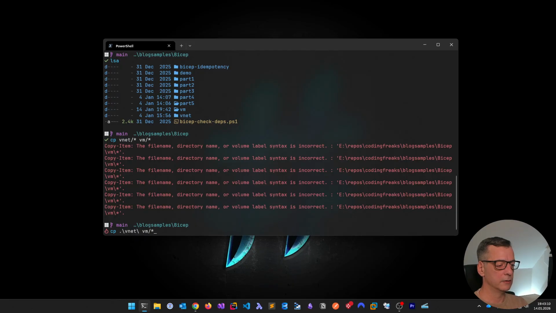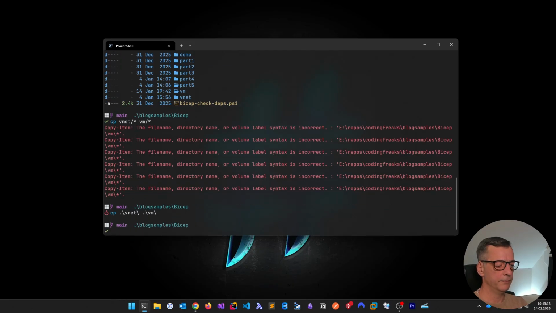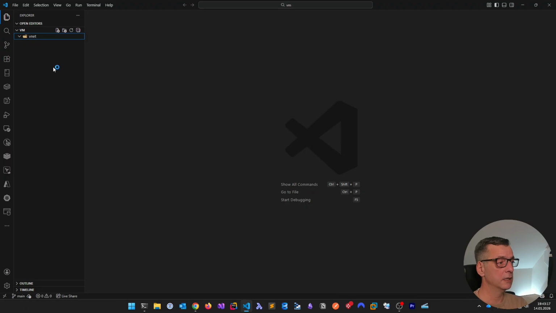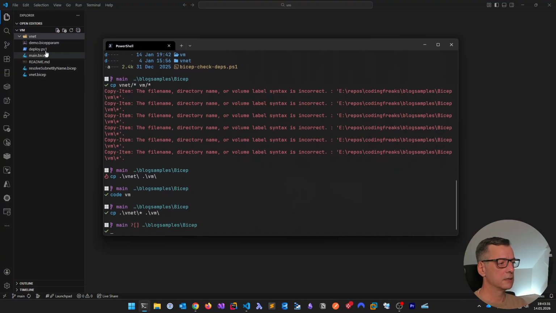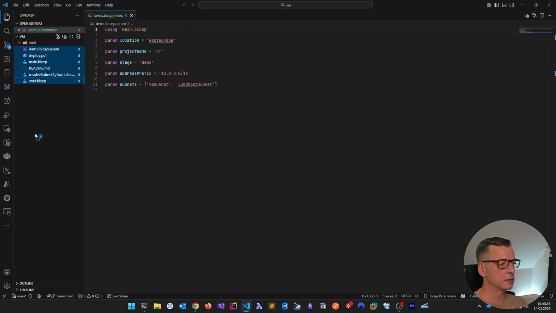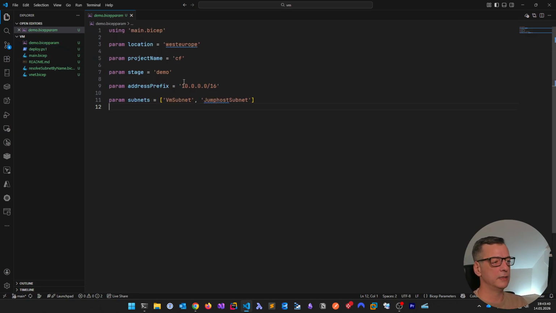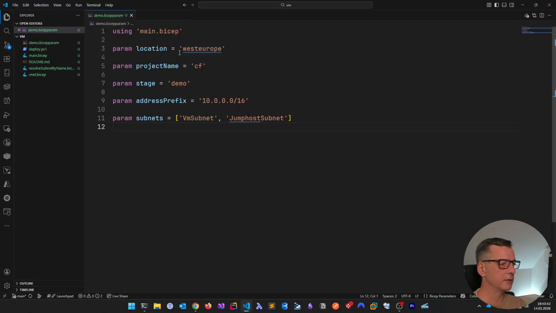Code VM. Am I finally where I wanted to be? No, I'm not. Oh, because I need to do the star and then move it out into the folder, I think. No, everything is fine. It's just a remnant.